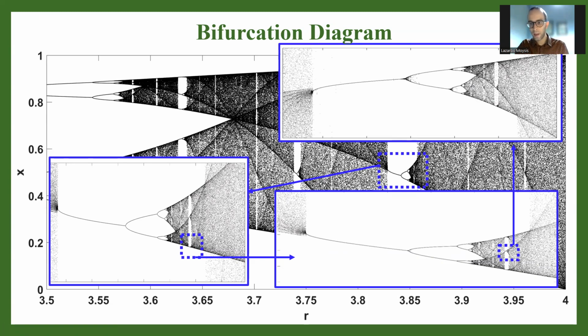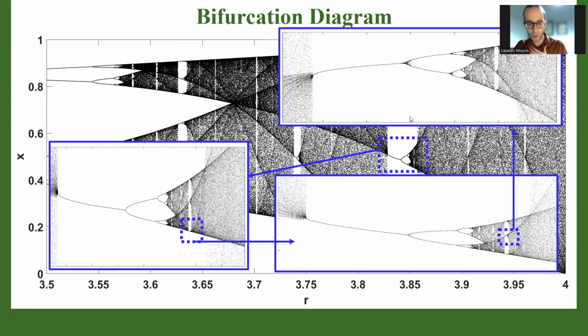And of course, if you are really crazy, you can zoom in again and again and again. You will always observe the same phenomenon. So a simple map in its structure, but extremely powerful and extremely complex dynamics, right? This is an amazing phenomenon in chaos. So this is one example of how the bifurcation diagram works. I hope you have understood how this works.